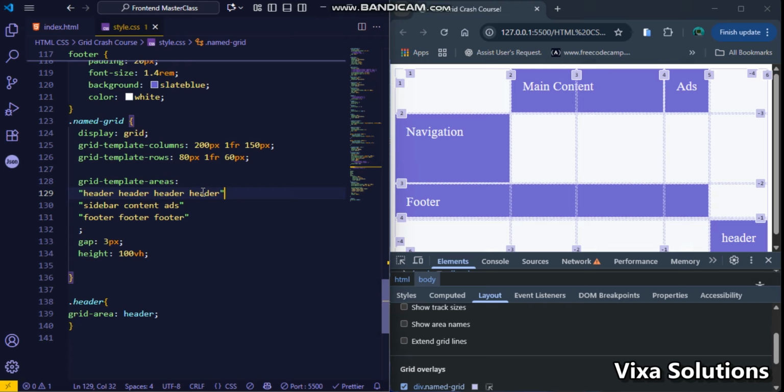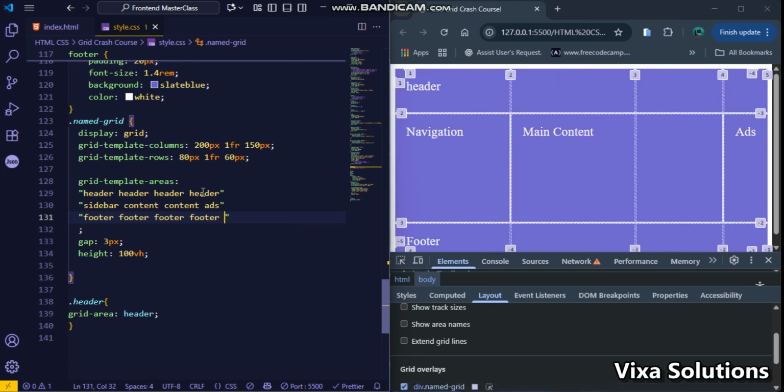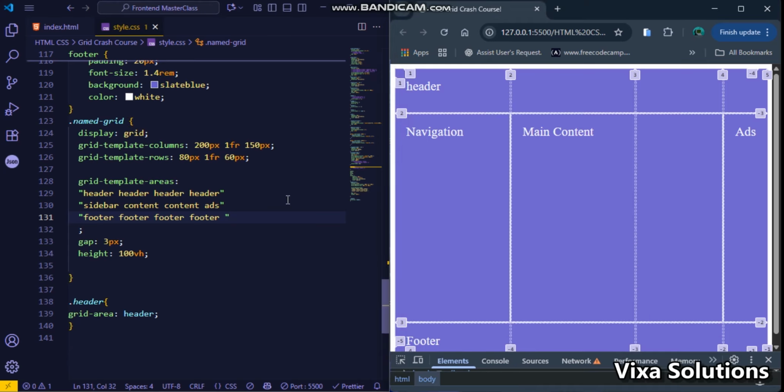Now here let's say content and then ads, right? And let's say footer. Okay, now it's complete, right? So can you see our layout?